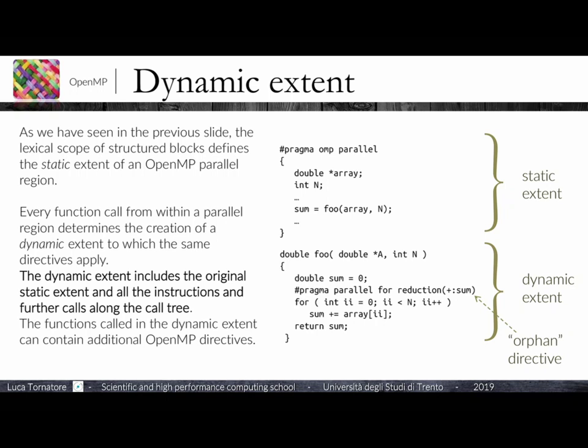In this case, the number of threads created will be either the value of the environmental variable that you have defined in the operating system or at the shell, or the number of cores that you have. Here you are calling a function, so this is a dynamic extent of the parallel region. Inside the function you can have another pragma. This is called an orphan directive.